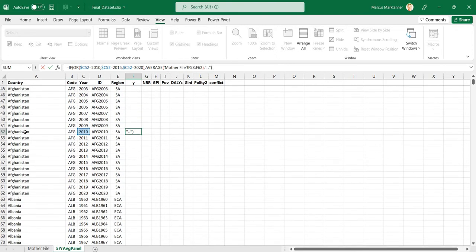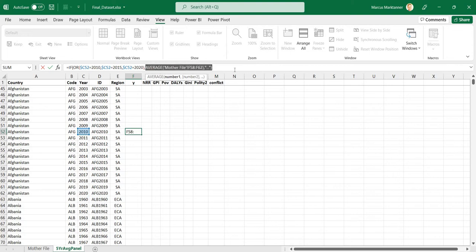I made a mistake here because obviously for 2010 I took the average from 58 to 62, which is obviously for 2020, so let me correct that quickly.